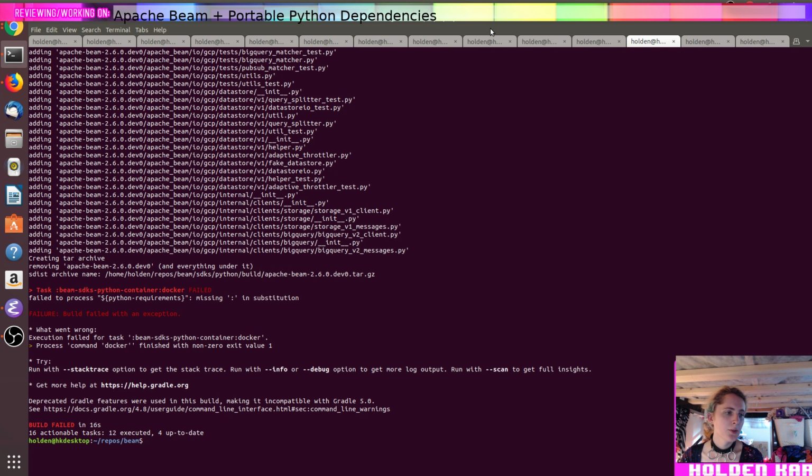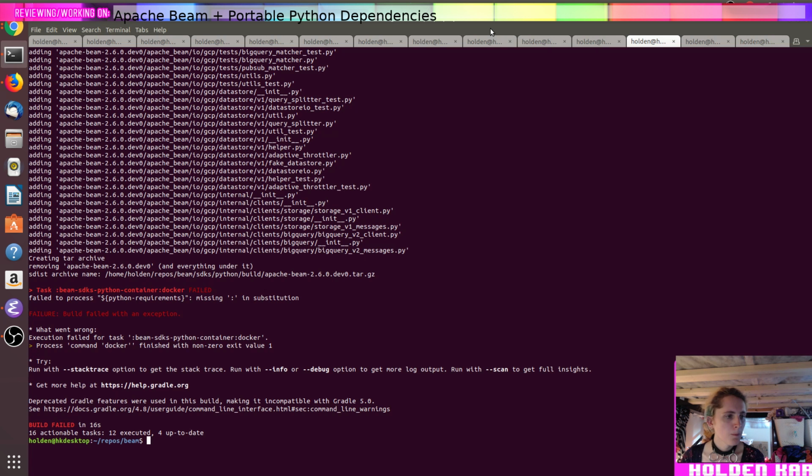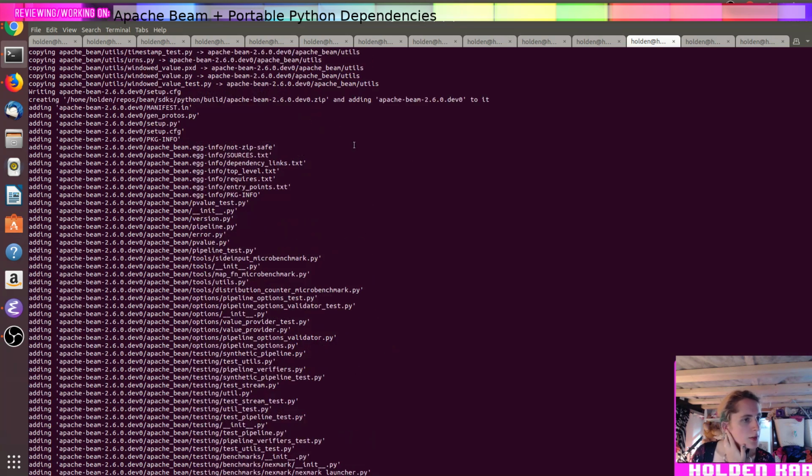This is saying that there's no default value assigned. But we should be able to reference that, so it sounds like it's probably not actually passing this through. Does it print out what Docker command it's actually running?